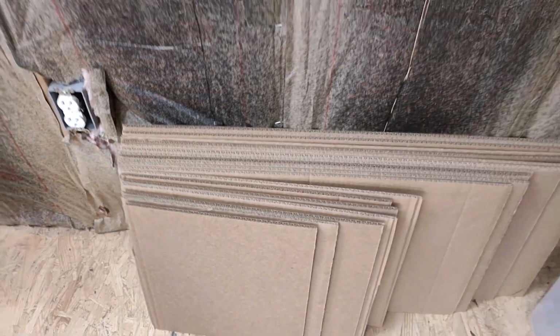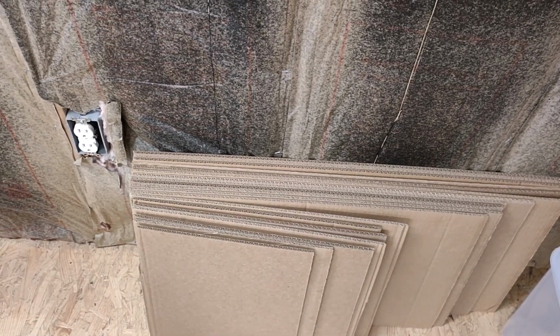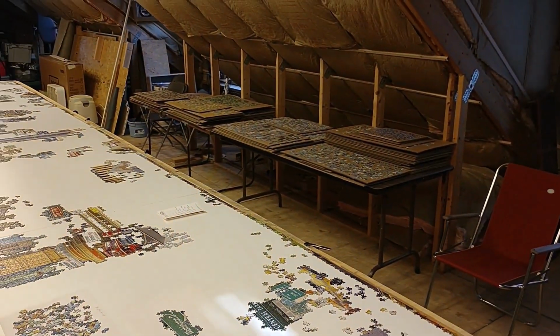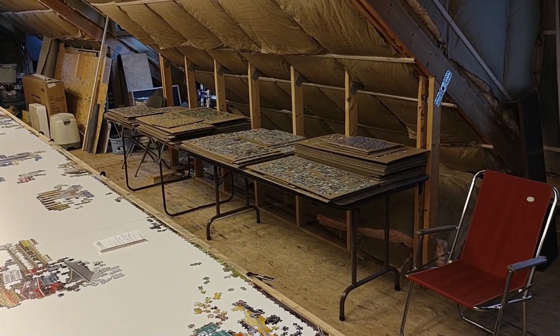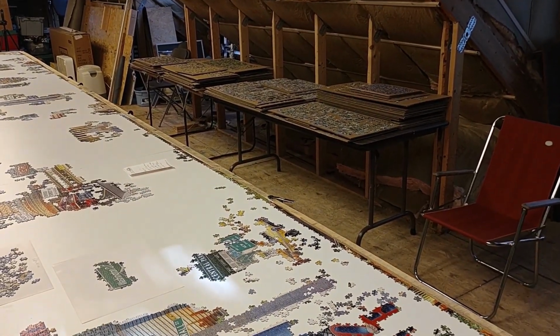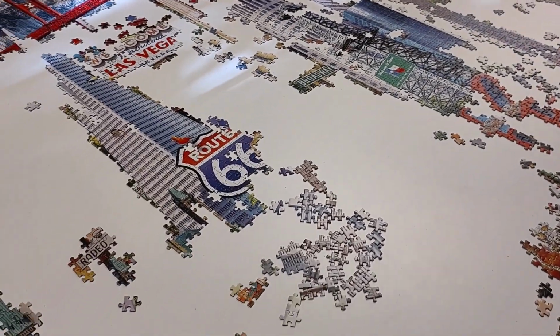I'll come around. Here's some cardboards. I'm probably up to maybe 20 pieces of cardboard now that I have free. Now the long pieces of cardboard, when I consolidate some of those over there, I put them on big cardboards. So a lot of the big cardboards are still being used and still have pieces on.